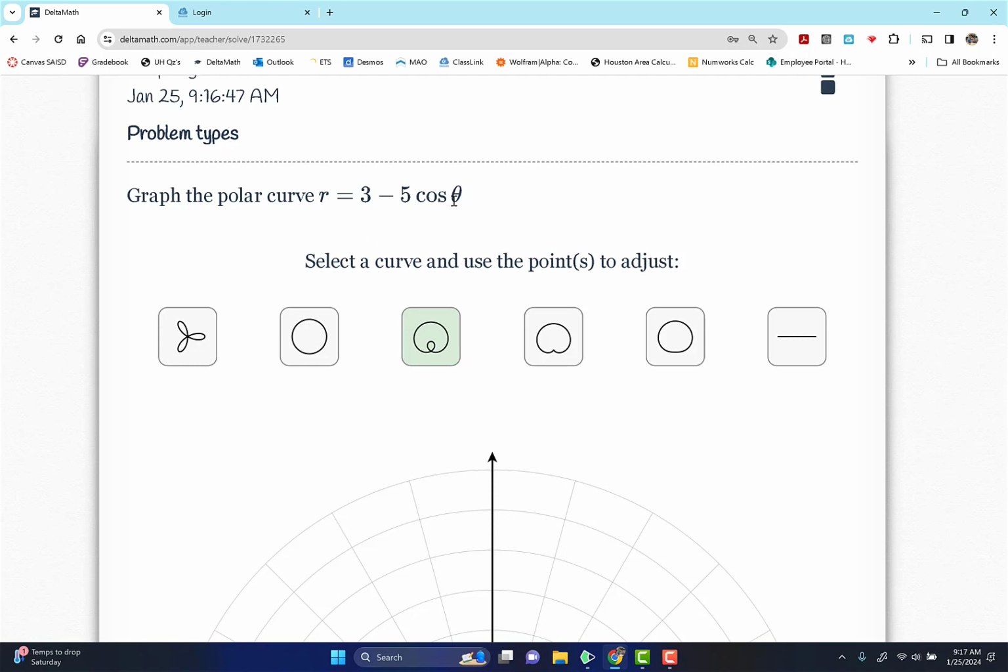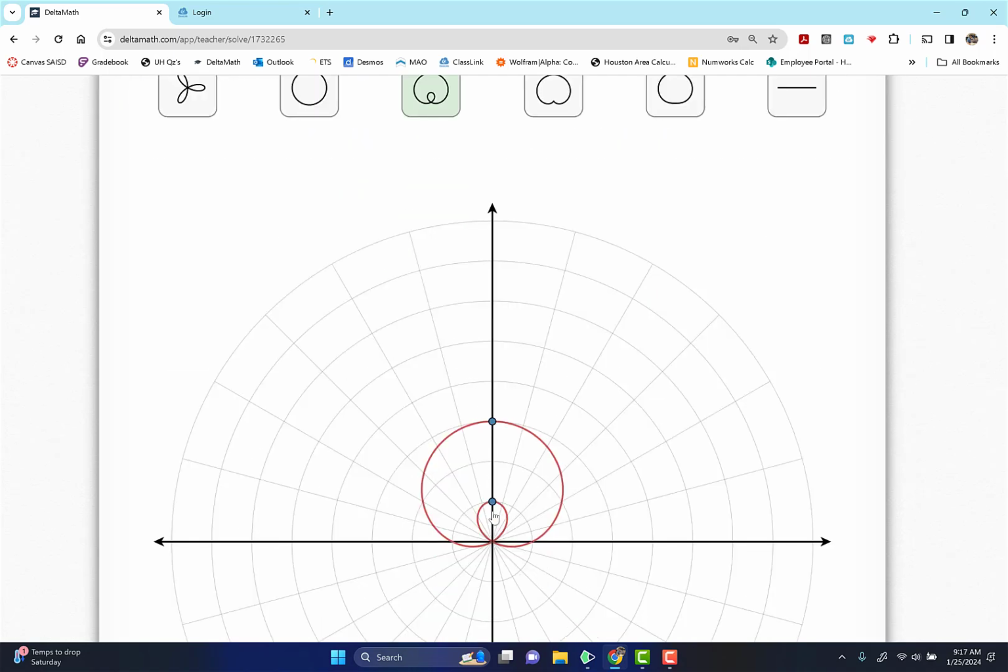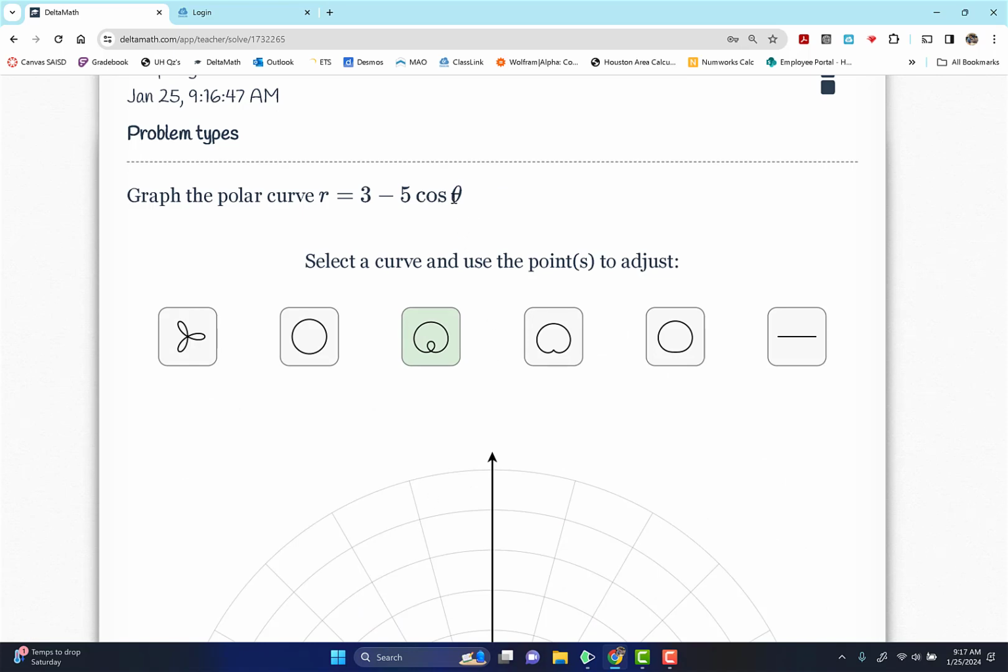So notice that I said magnitude. Look, if I type in a 0, so it's cosine, I just care about 0 and at pi. At 0, cosine of 0 is 1. 3 minus 5 is -2. Do you guys see that? So I'm going to go to angle 0, -2. So this is angle 0, and I'm going to go to -2. So I'm going to be in the negative x-axis. So I take the little one, and I go to -2. Bam. See?